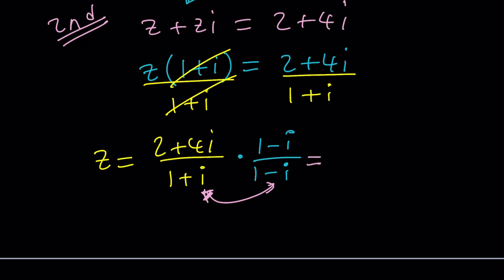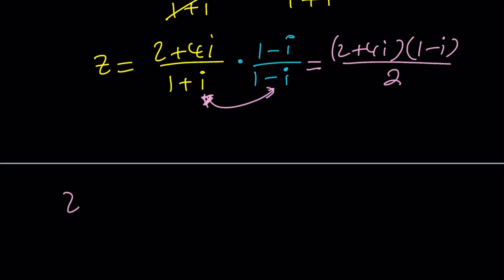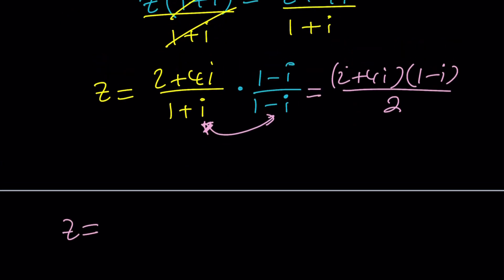from here, we get the product of these two things. I don't know what it is yet. I'm going to distribute. But the denominator is going to be 1 squared plus 1 squared, which is 2. Awesome. Let's go ahead and simplify this. It's going to be fun. Now, you're going to use distributive property. Multiplying complex numbers is easy. Don't worry about it. Even if you're new to this, you just have to use the distributive property. And remember the fact that i squared is always negative 1. Okay?